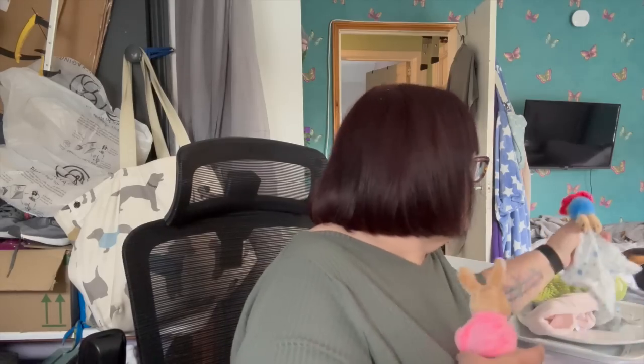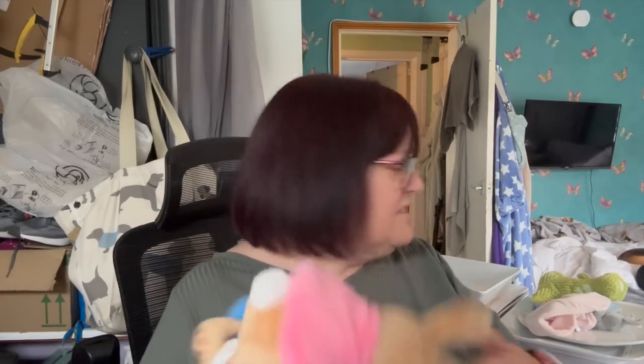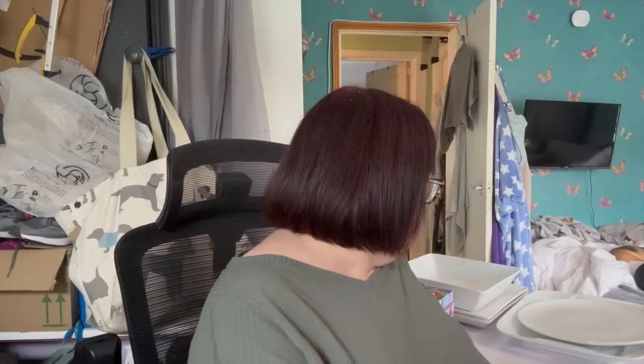And then I also got 4 comforters. I've got a Paddington, a Flopsy Bunny. Got a feeling I've got about 6 of these in stock. And then two TU comforters from Sainsbury's. So 2 from 2. There we go. Those were 50p each. And also 50p was this Manhattan Toys. What are you, a crocodile? I suppose you're a crocodile, aren't you? So 6 plushes, 50p each, £3 on those.